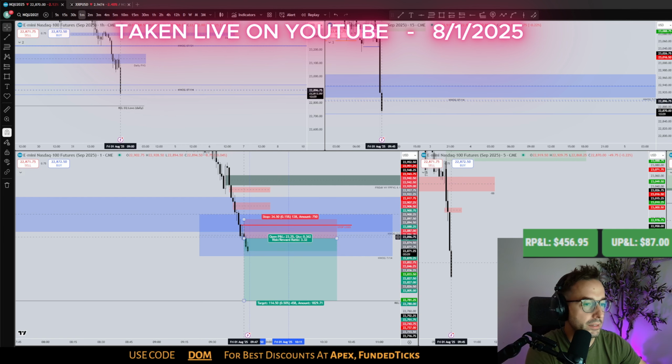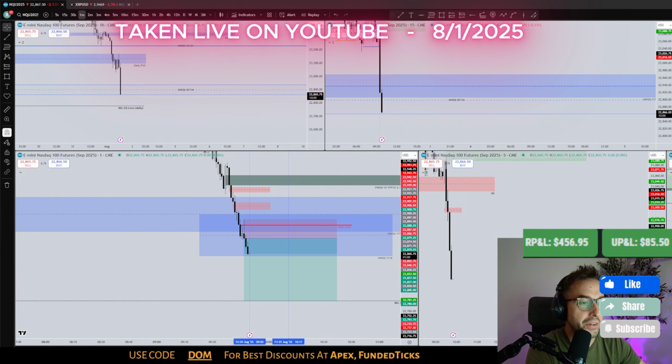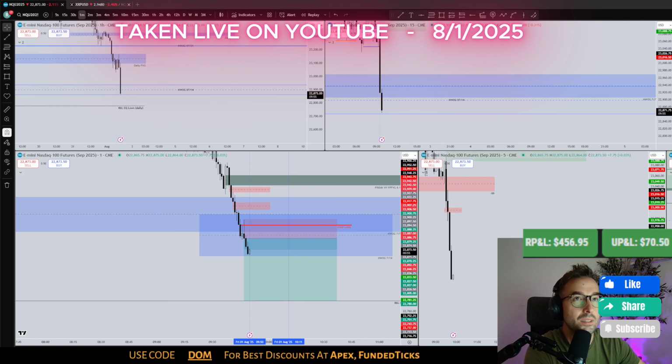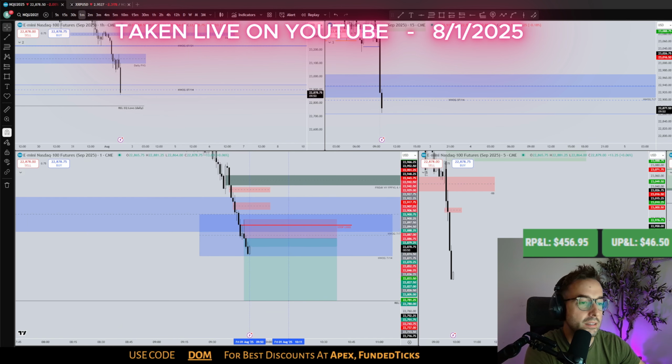And the bias here is I tried pushing higher into the new week opening gap of 7.14. It failed to do so. Body's closed below it. It's pushing lower. Very scalpy position here. Now I want to see the low here break. I don't want to see any resistance there. If it bounces off of this, it's going to take me out. I just want to see a clean cut below the new week opening gap.